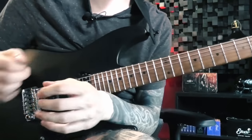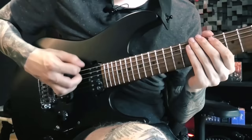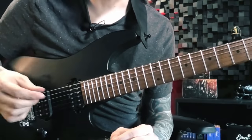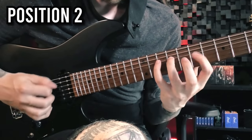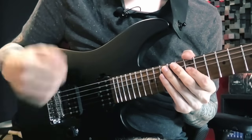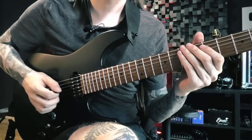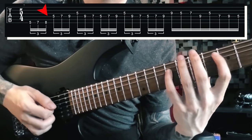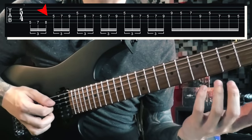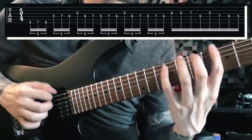Okay, so this one is a bit harder already. It's for all the alternate picking lovers out there. So this is the perfect lick if you want to work more in this technique. You're essentially moving through 3 A minor scale positions, and it's a continuous pattern of downstroke, upstroke, downstroke, upstroke, and so on. The first thing that's a bit tricky is that you're skipping the A string, so you're just playing on the E and D string, so not the usual A minor scale position. You're skipping the A string right here.